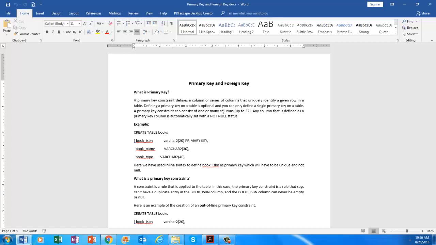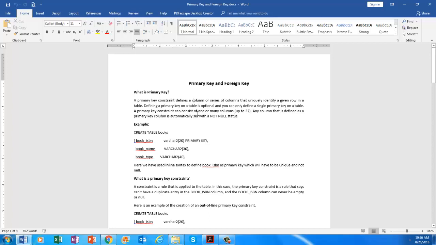When you have huge amount of data, duplicacy is an issue. Then you will be creating the same table multiple times if you do not define a primary key, right? And then when you write a query, for the same query it might return multiple records if you do not have a primary key.